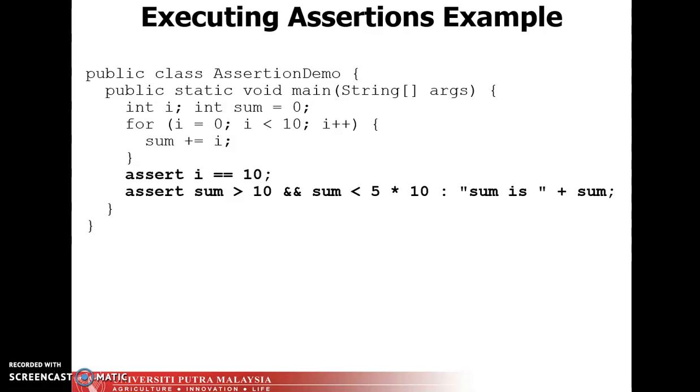For your information, to execute assertion statements, you have to make a small configuration in the Eclipse editor. You should click the menu Run and select Run Configuration. Then go to the Arguments tab and type -ea (enable assertion) in the VM arguments area in order to enable assertion in the program.